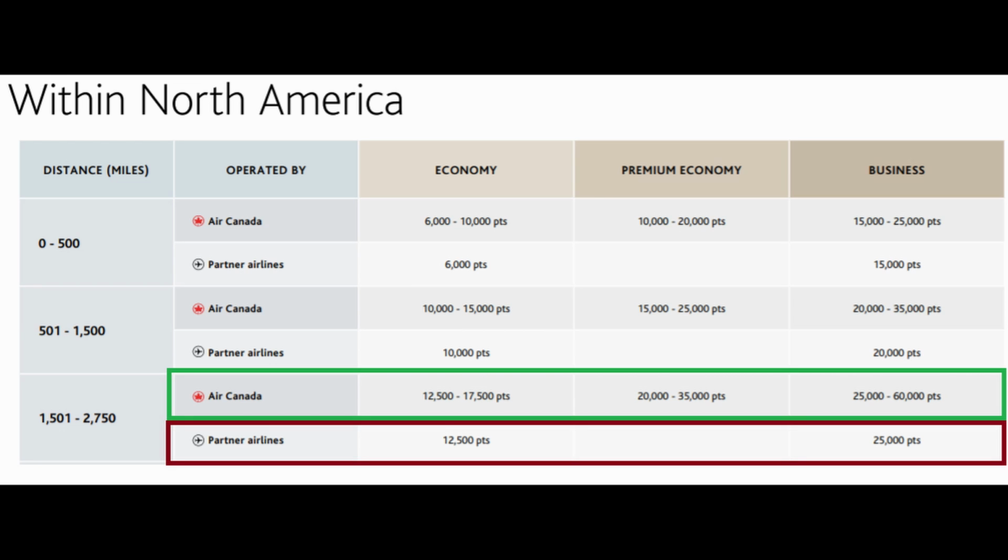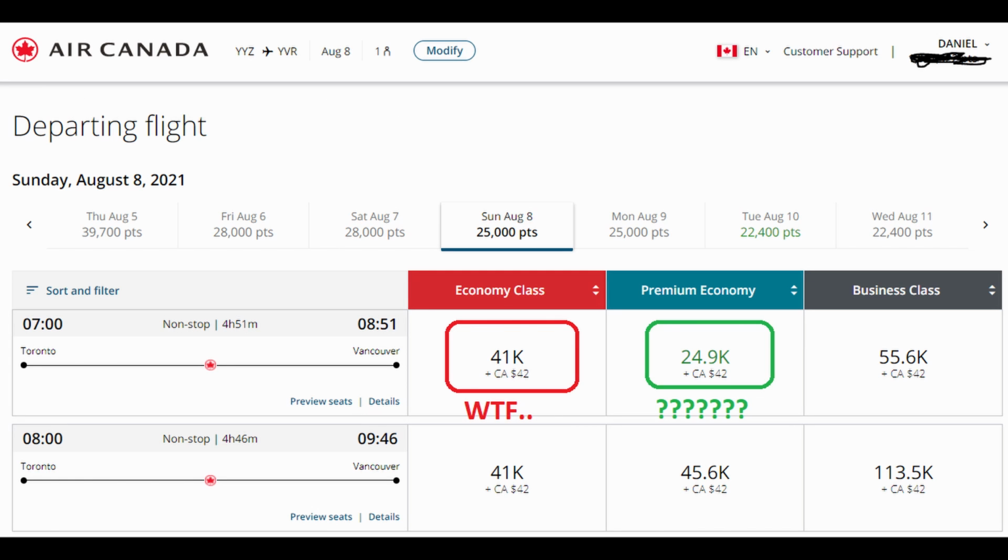You'll also notice that there are different amounts for Air Canada and partnered flights, as we had just discussed. For Air Canada, there's a band of different values due to that variable pricing that was introduced back in November. If you search for some last-minute flights on the Air Canada website on miles, you'll soon find out that these bands mean absolutely nothing. I've seen flights go for much less and much more than what those bands have suggested, so definitely use them solely as a guideline.